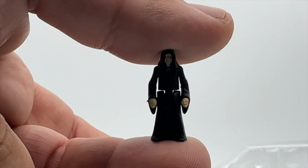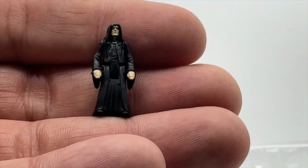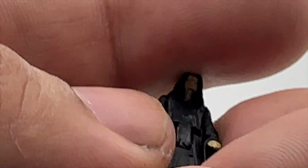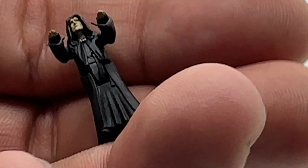Just to kind of show you guys what we're working with here. Ooh, you can kind of see the Emperor's midsection. Oh yeah, look at him. He's a creepy Emperor. Can I raise his hands? I can raise his hands. Very cool. And then I'll show you just one of the Imperial Guards.